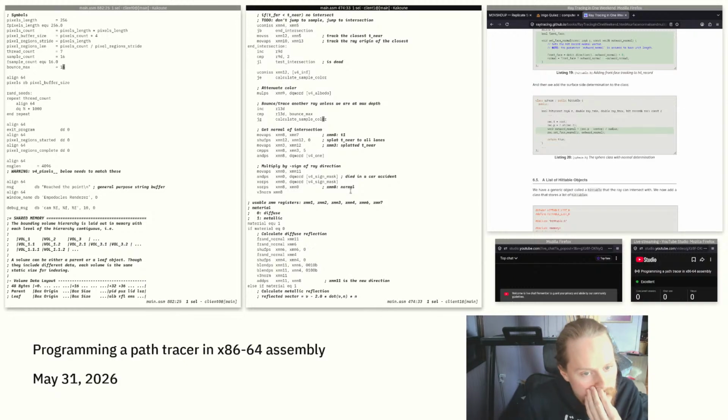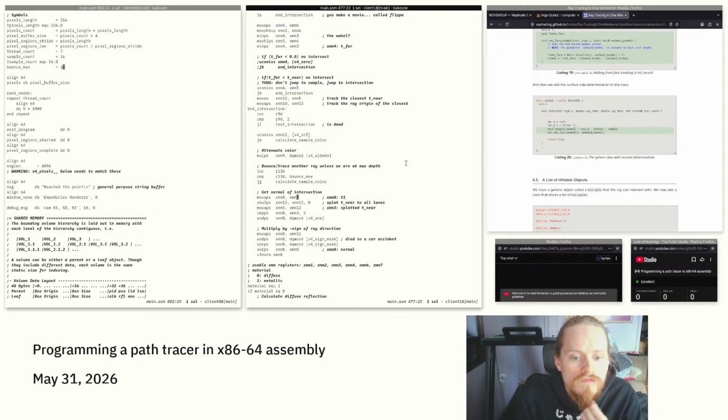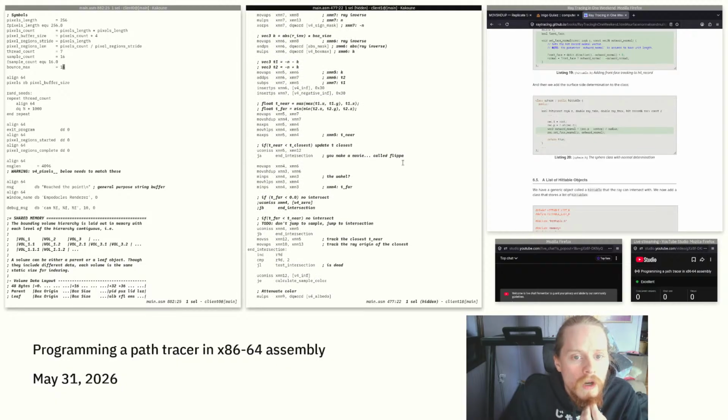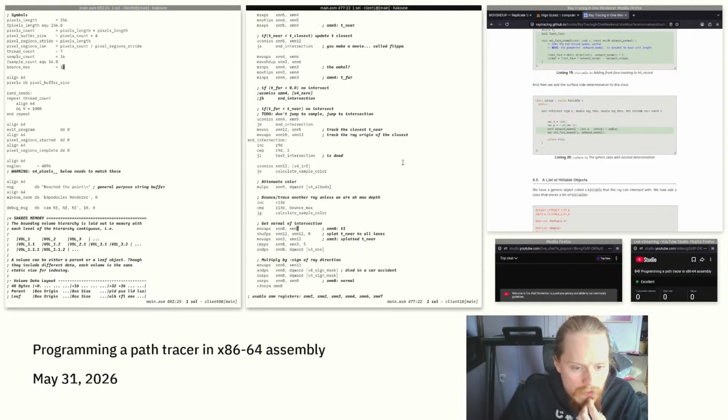XMM12 is now the thing. So we don't use that. Okay, so 7. What is 7? 7 is T1. And that happens after that.